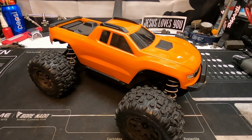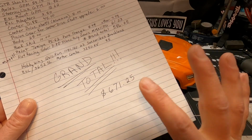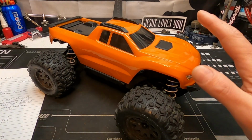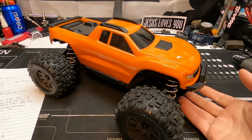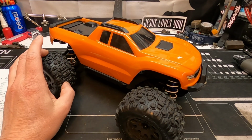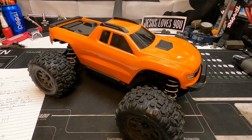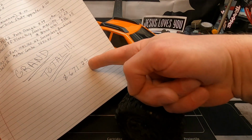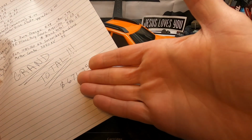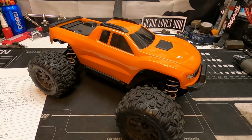All right, guys, the grand total. Here we go. Look at this. $671.25. That is insane. For a tiny truck like this, you could have easily bought any 10th scale truck on the market. You could buy most 8th scale stuff on the market for the same price that I have into this little thing. Sure, I could have taken off probably $30 for the brushless system, but if you were to do this, you would spend probably $85 to $100 for a brushless system just to get this thing up and running. That's insane.